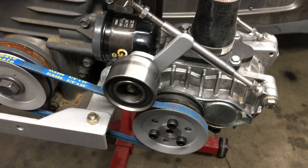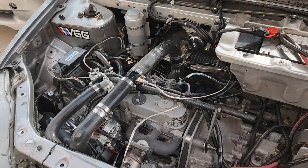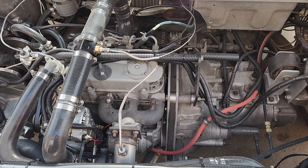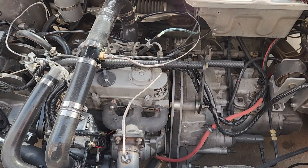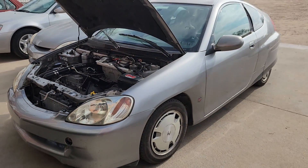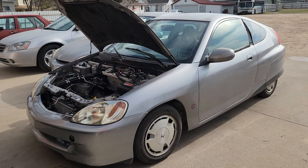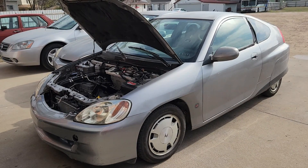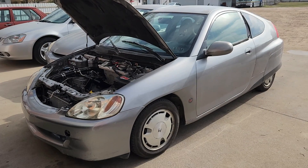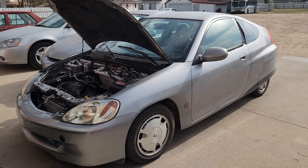In the past few episodes, we've been tinkering with the AMR500 supercharger that we fitted to this 719cc Kubota diesel engine that's powering our lightweight Honda Insight. So far, we've managed to significantly improve acceleration performance, and against all odds, the supercharger actually has a positive effect on fuel economy. So will adding more boost continue the trend of improved performance, and what effect will it have on fuel economy? Let's find out, because I'm sure you folks want to know.